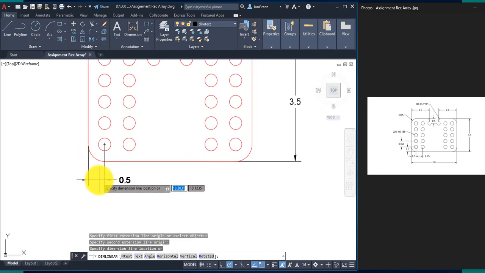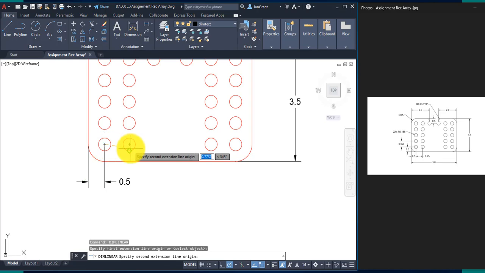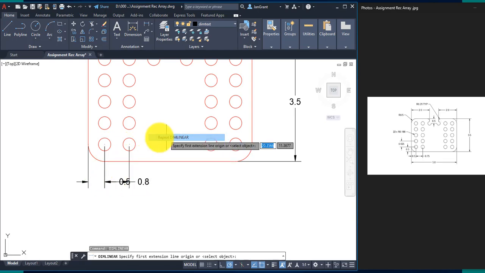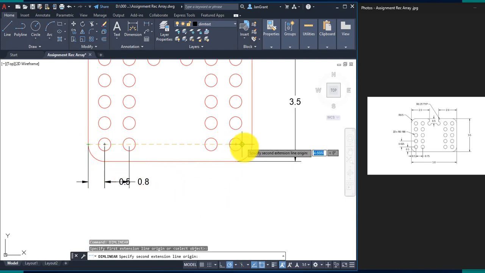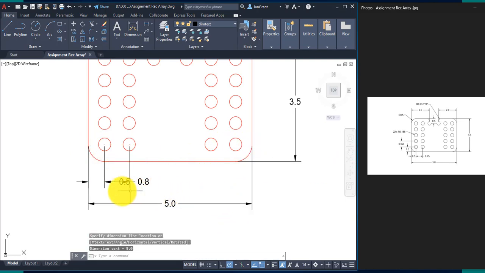Here we have 0.5. We're going to need to move that 0.5 over, but I'm going to keep going here. I'm going to go ahead and line that up here so that I can have all these dimensions here at the bottom. So before I keep going, first of all, I'm going to click on this 0.5 dimension and click inside the grip where the text is and kind of pull it over, right? You can pull it over to the left side. It doesn't have to be exactly like that.